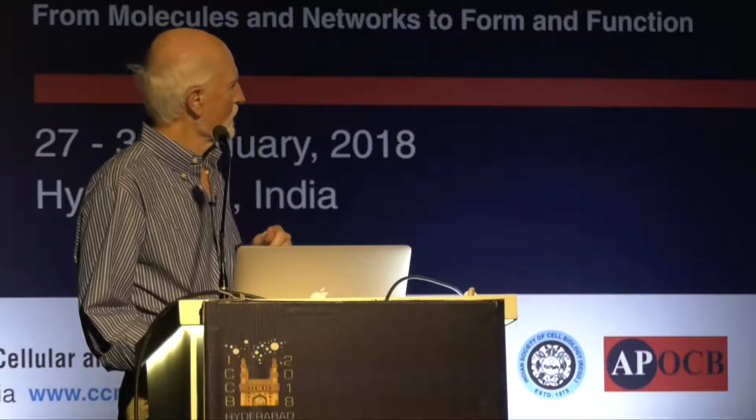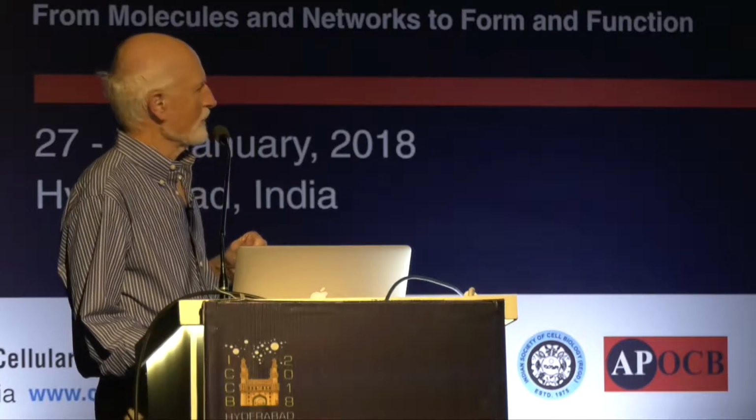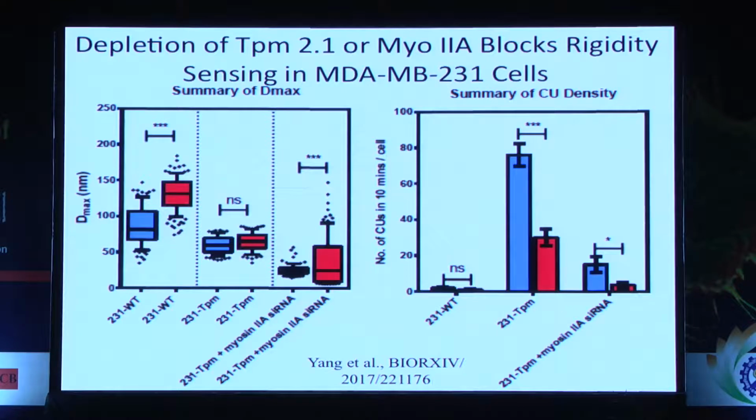And when we put back the myosin 2A, if we further deleted tropomyosin 2.1, they now grew well on those soft surfaces. Doing the converse type of experiment with the MDA-MB-231s, we found essentially the same type of behavior, namely that they started out pulling very hard on the surface, and if we now added tropomyosin 2.1, they pulled less and equally well on soft and rigid. They had the rigidity sensing contractions, and we could abrogate those by depleting myosin 2A here. They didn't pull very well and didn't form those rigidity sensing contractions.